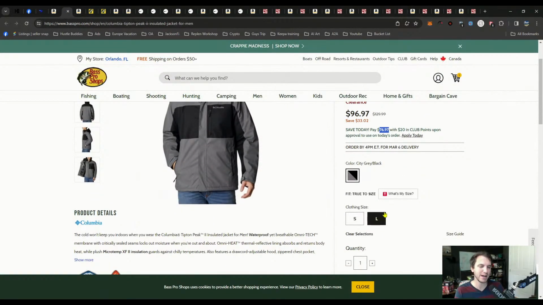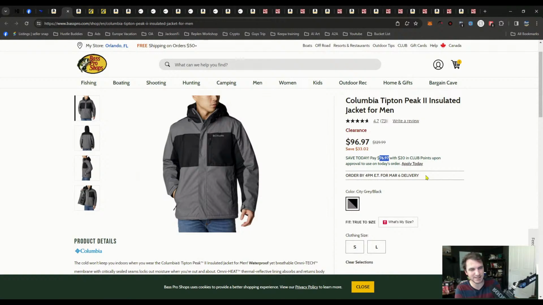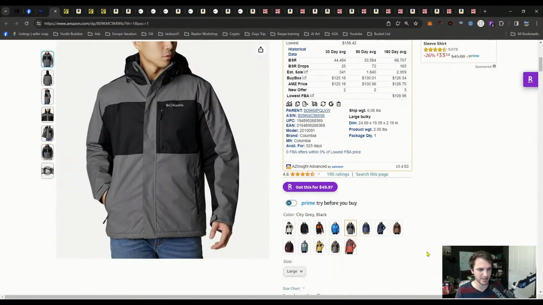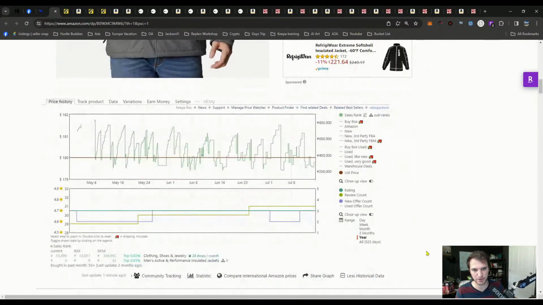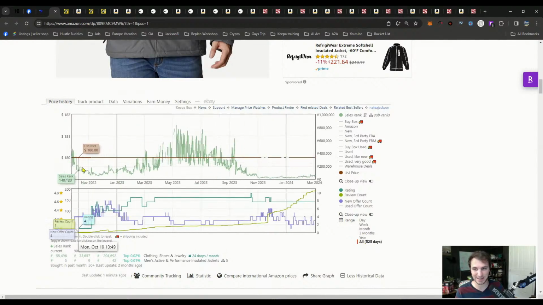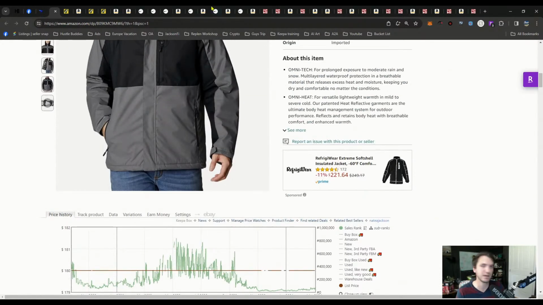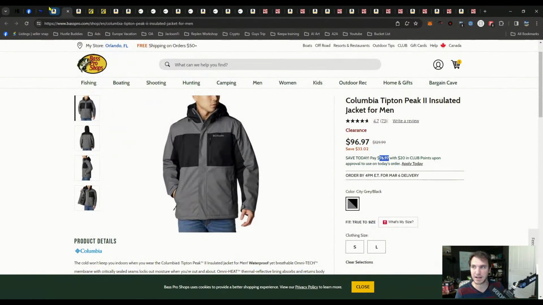Just the large here. And again, since it's only one color and size, for me personally, as a large business, I probably wouldn't buy more than 3 of these, just to diversify my risk. As a smaller seller, just go with 1. But I'm pretty confident that you could sell 1 of these in the next month or 2. And even if you can't, it still continues to sell throughout the year. So yeah, pretty decent. I like that.